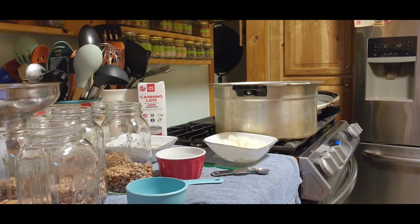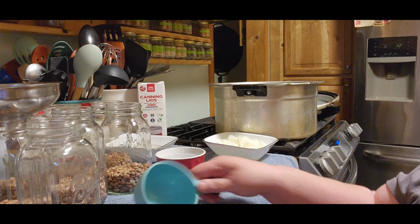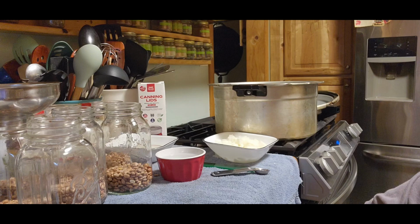By the way, if you haven't seen before, all my jars are clean. All my beans have been washed and put away, dried, so they're good. I'm going to have to wash up some more because that's almost empty. Alright. Then we need a cup of diced tomatoes.